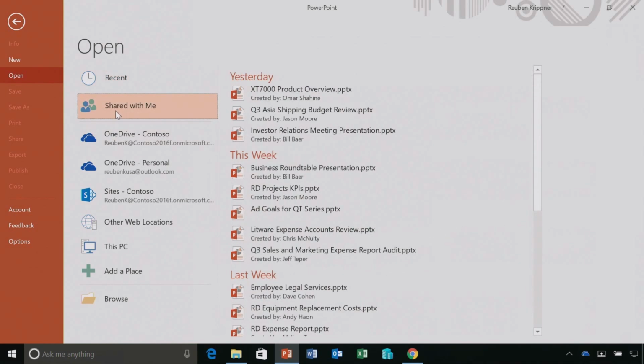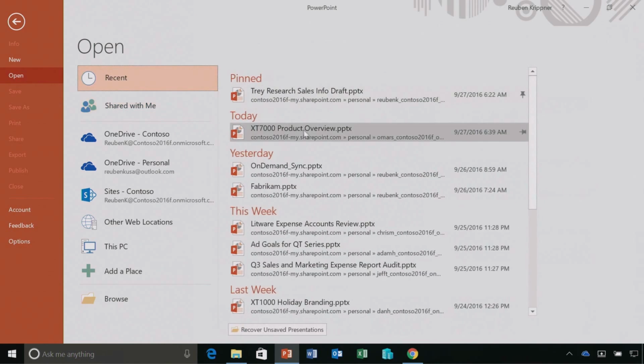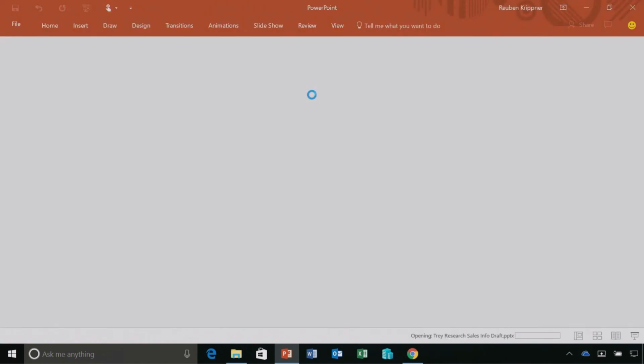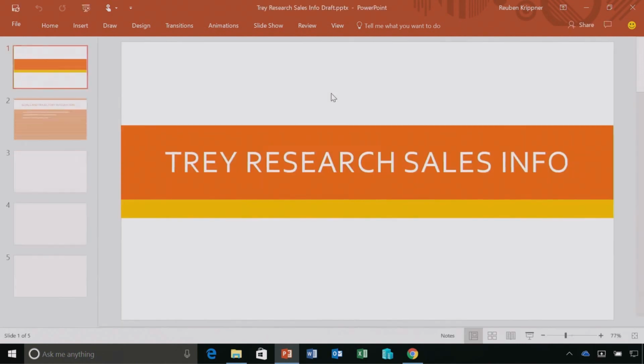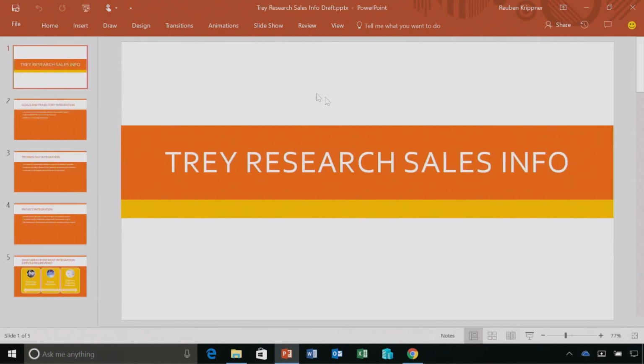There's now the shared with me view. So not only do I have a view of everything that I own and everything that I'm working on currently, I also have a view of everything that's recently been shared with me. So instant access to the files that I'm most frequently working with, incredibly powerful, and these are things that are unique to OneDrive and SharePoint. So let's go into my recent Open This Tray Research white paper or presentation. There it is there, simple capabilities.